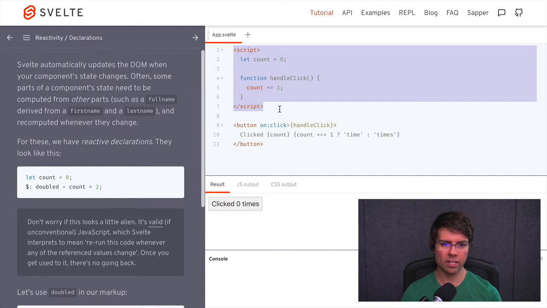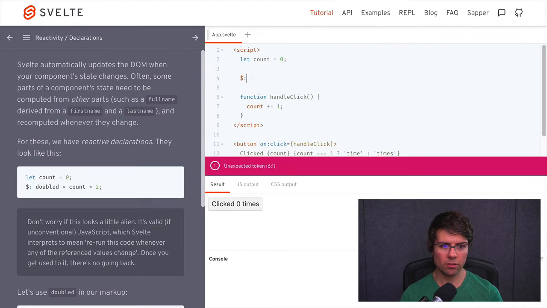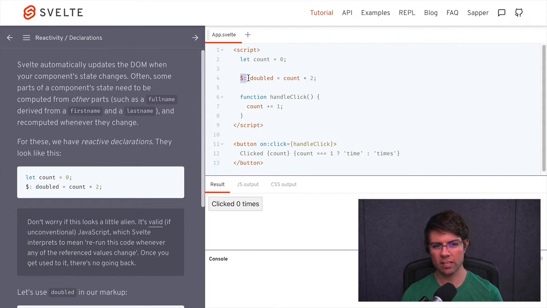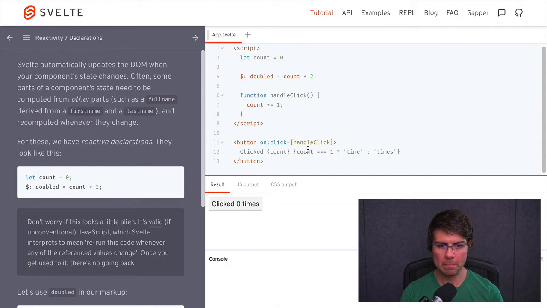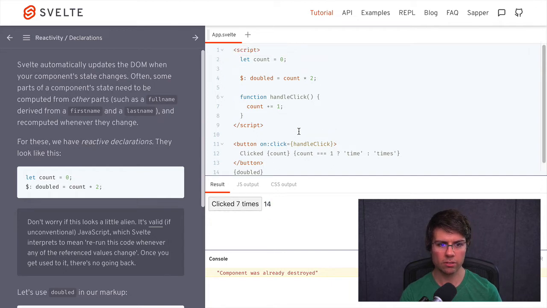So there's no reactivity that can happen there. You can't rely on it to get recalled, and so that's what this special $: thing is. This is actually just a JavaScript label. So $: doubled equals count times 2. And this is kind of a declaration and a sign to recompute this thing whenever any of the dependencies changes. So it's going to recompute doubled whenever count changes. And the rest of this is already wired up, so we can click this. And we want to print out our doubled down here. We see it's 0. And we can see it's incrementing. And every time the count changes, doubled recomputes.